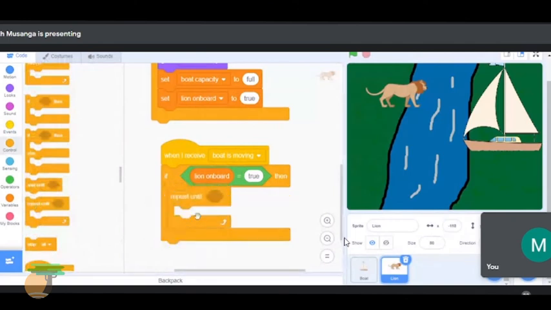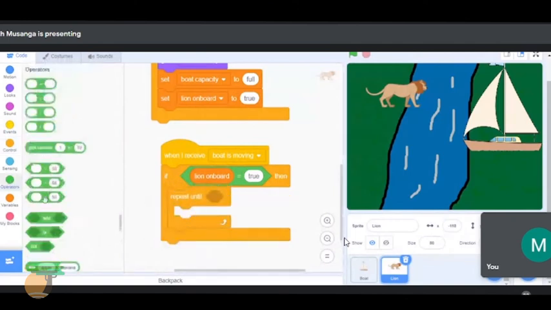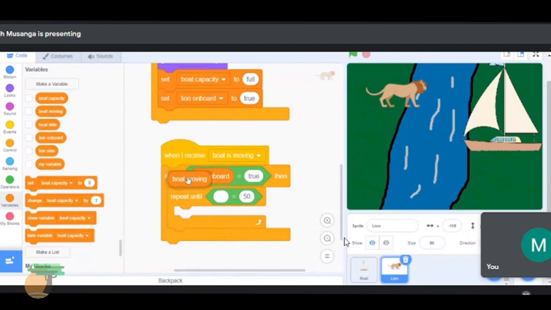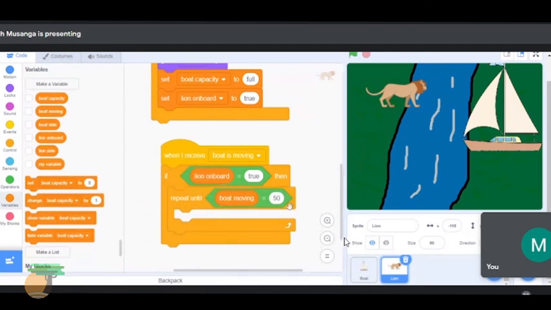Now we go to our operators and pick the equals block. So we repeat until boat moving is equal to false. This makes it so that we repeat until our boat stops moving.